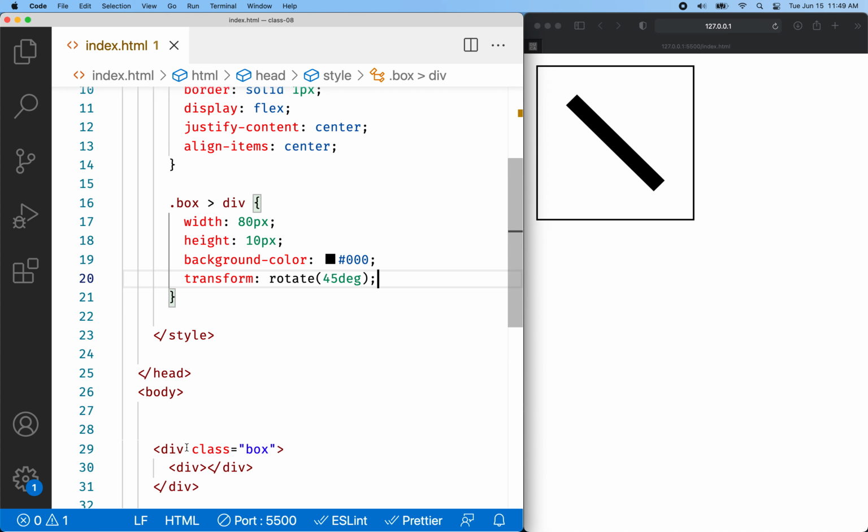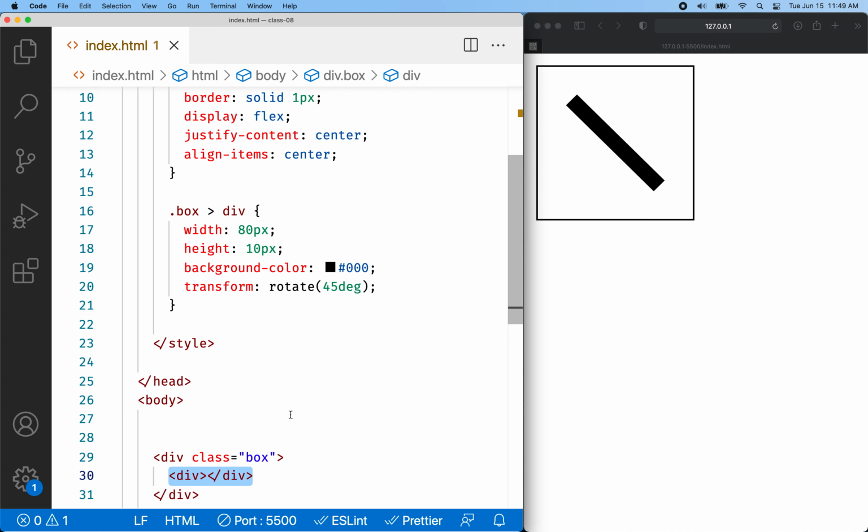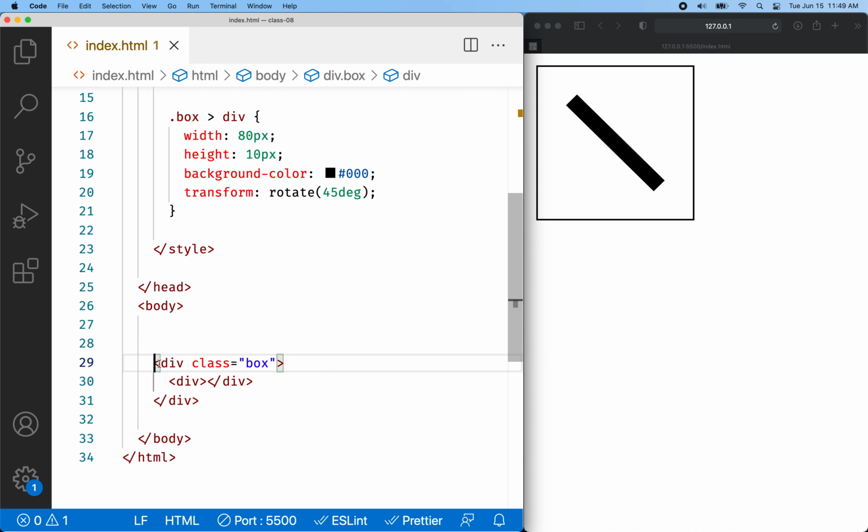Okay, so if I had two of these divs, then I could make one negative 45 degrees, and I'd have my checkbox, right? Or a box with an X in it. So that's one way to handle this. But what if, let's say, I'm going to ask people to use this on their websites? I want them to use this checkbox.